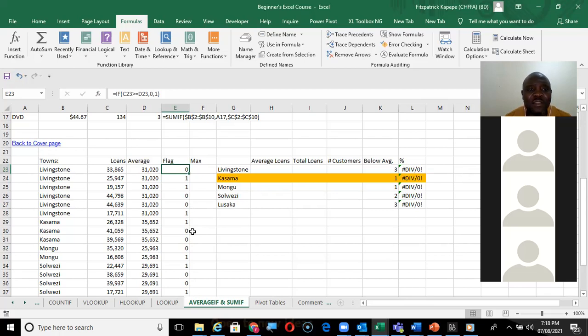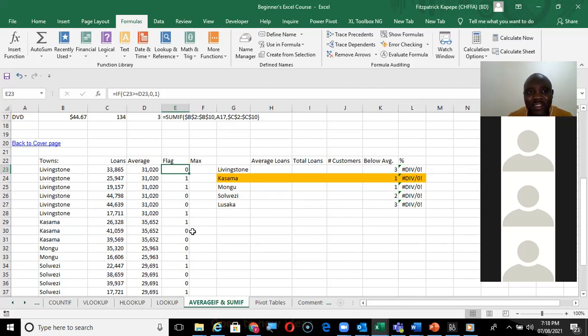If the loan is bigger than or equal to the average, meaning that the customer got a loan higher than the average for that particular town.